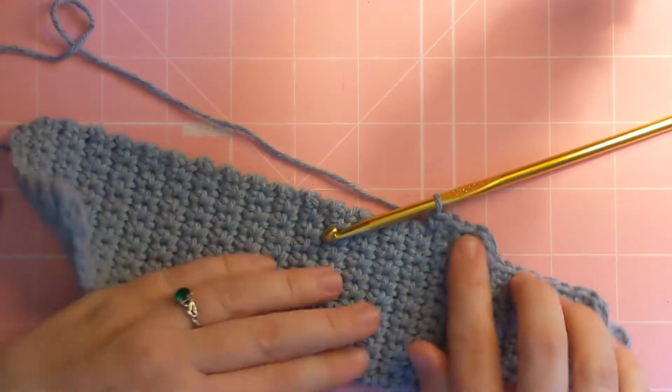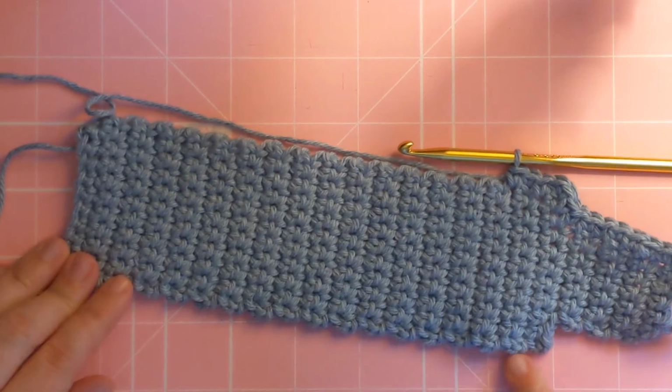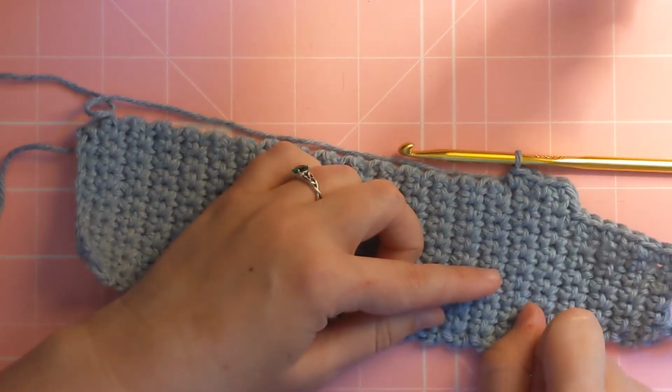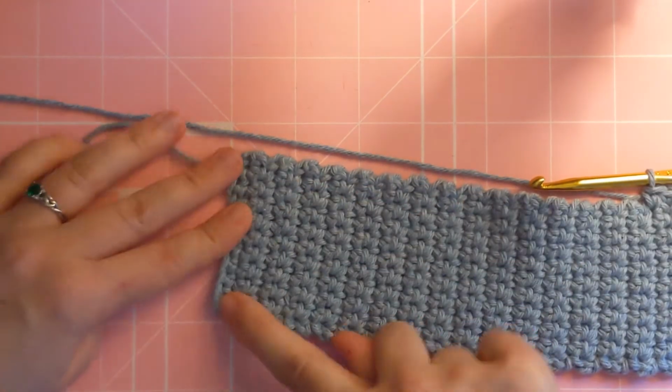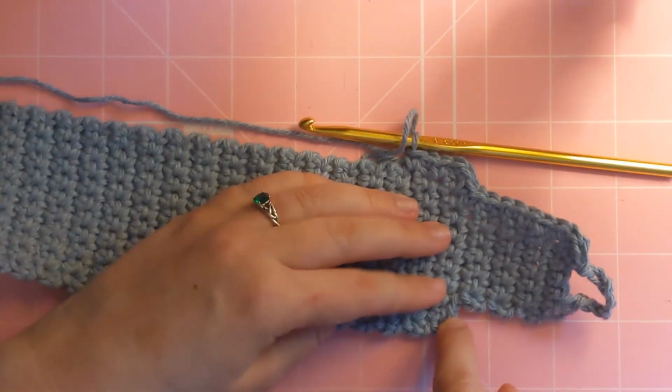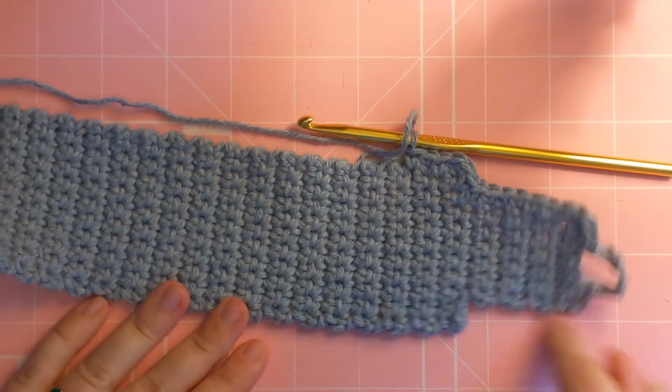And you're just going to continue that process all the way down, all the way around the whole perimeter here. Again, putting 2 stitches in each of your corners. So that's going to be the bottom 2 corners here, this top corner here, and then the top here. And I'll meet you back once we have gone all the way around.